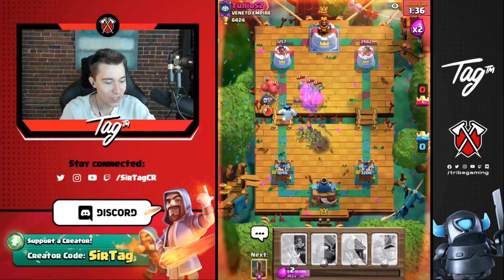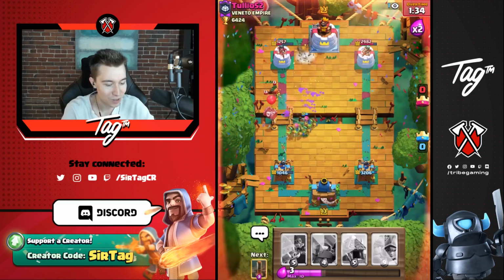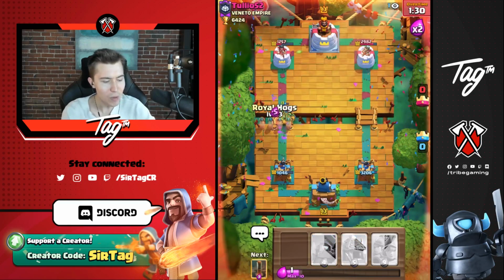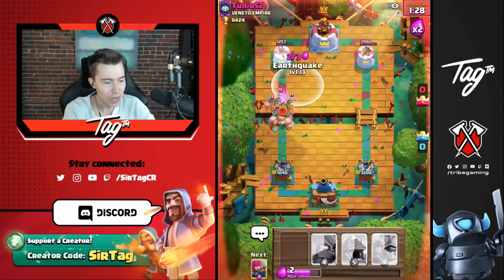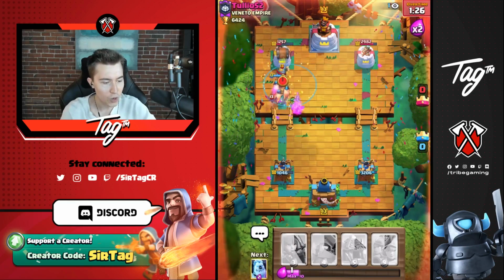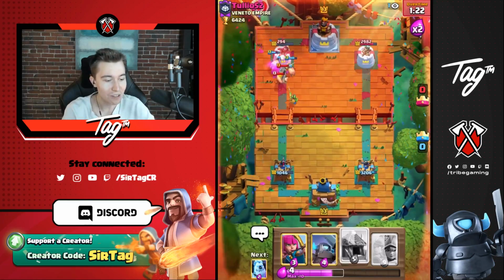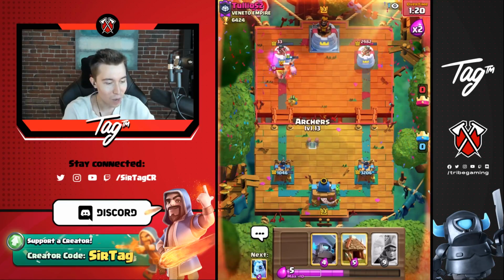So then we kill all of his Spear Goblins. We have an influx of Spear Goblins, and we're able to kill almost everything. Maybe we can outcycle him, guys. I think that I outcycled his Hut. So I'm going to go for an Earthquake. When we have Royal Hogs going directly on his tower, we can slow everything down and collect the free win. GG, well played, and peace out.